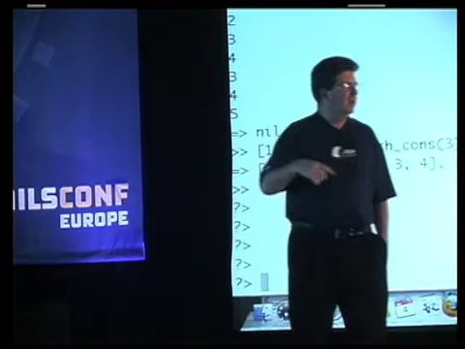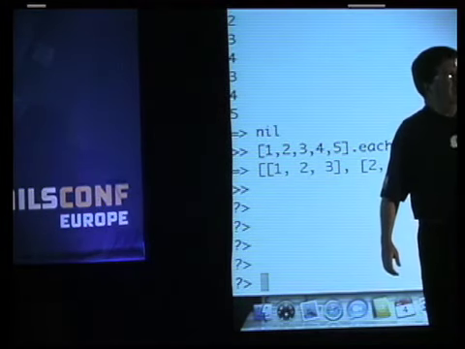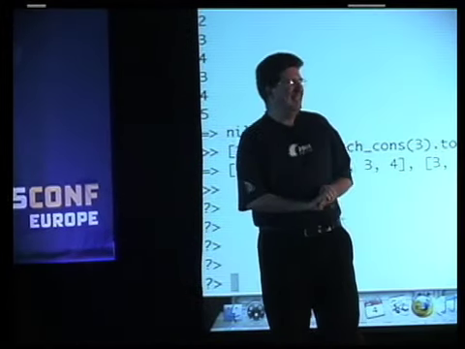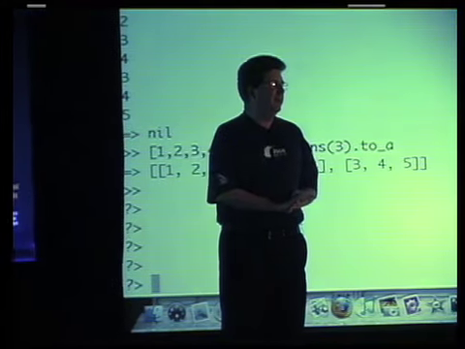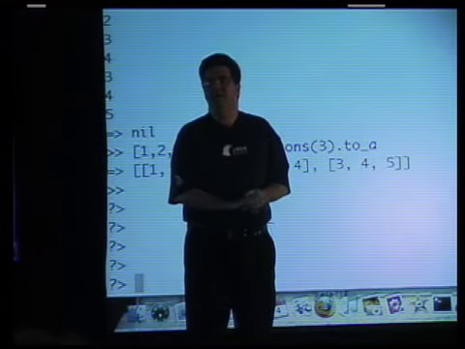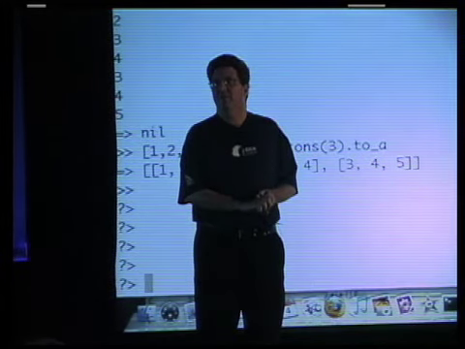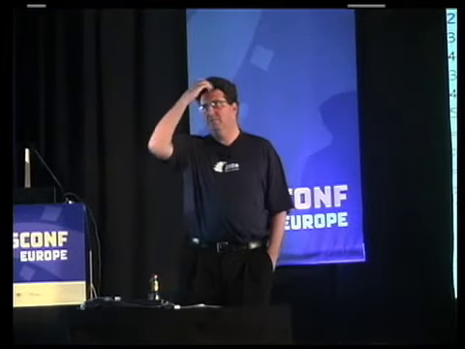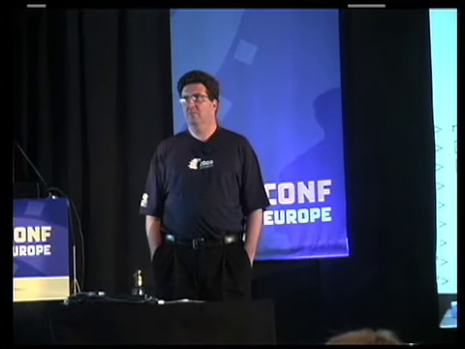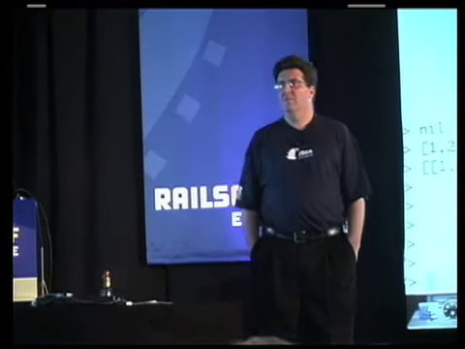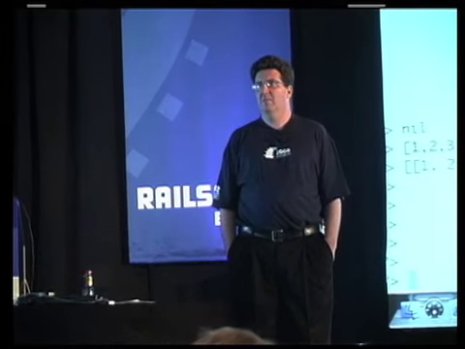Yes. About what? Fibers. There was about a 48-hour period where I knew a lot about fibers, and it was a few months ago. Fibers are coroutines, so they're kind of like Python generators. There's something similar in Lua and other languages, where you're running a little piece of code, and then you can yield control. In a full coroutine, you can yield control to another coroutine, so you can use it as a form of flow control. In Ruby, it's a semi-coroutine, because you can only return control back to the caller. But it gives your Ruby program itself the ability to schedule execution. So it's as if you have a green thread in Ruby 1.8, except you're doing all the scheduling yourself.